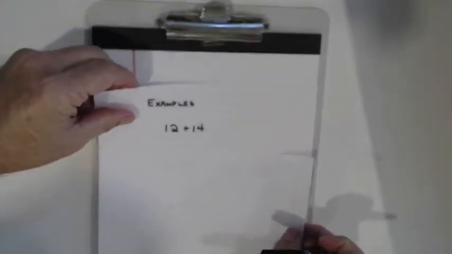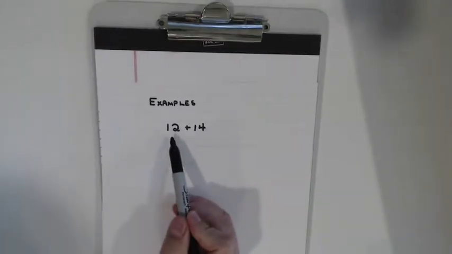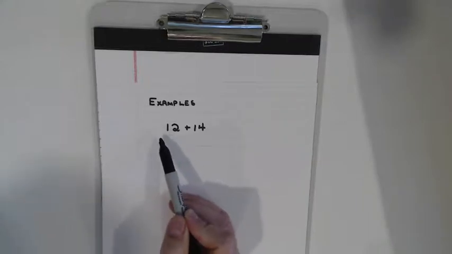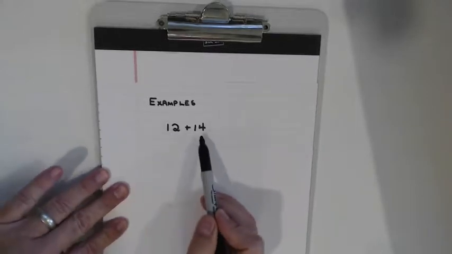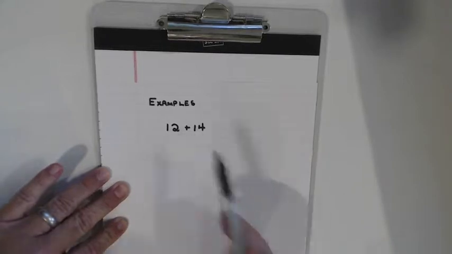We're going to look at this right here. I need to determine whether or not this 12 is positive or negative. Well, I look in front, just like my rules just got through saying, if there is a positive sign, it's positive. If there's a negative sign, it's negative. But if there's no sign, that 12 right there then is positive because there's no sign in front of it. Is this 14 positive or negative? Well, I look in front, there's a positive sign right there in front of it. That means that 14 is positive.